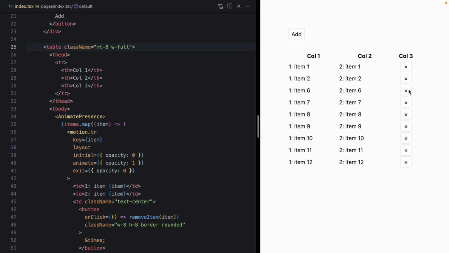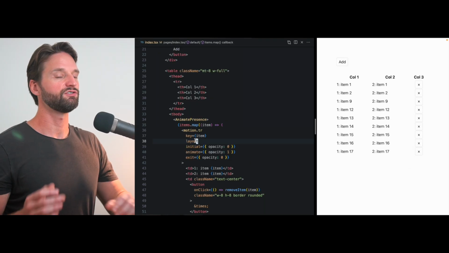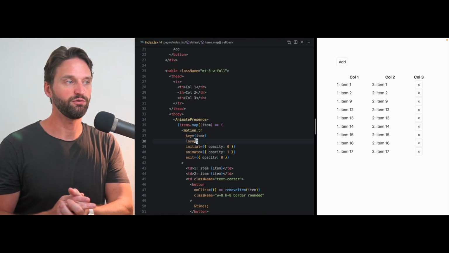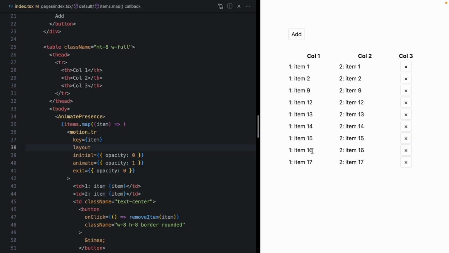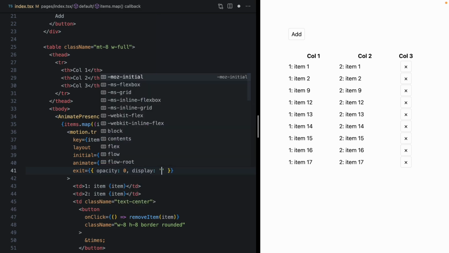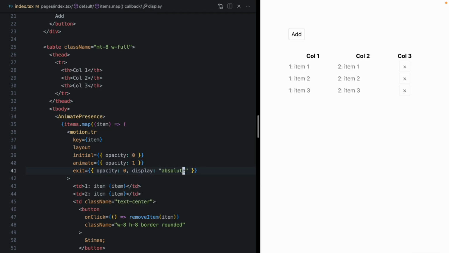So we can see basically the only way this works with layout is to hold space for a little bit and then shift the items, which again, in my app, I didn't want to do that. So I wanted to figure out if there's a way to trigger a layout animation as soon as this row was removed. Now, one thought I had was on exit to immediately set the display to absolute. So the idea with, maybe I can actually show you this.